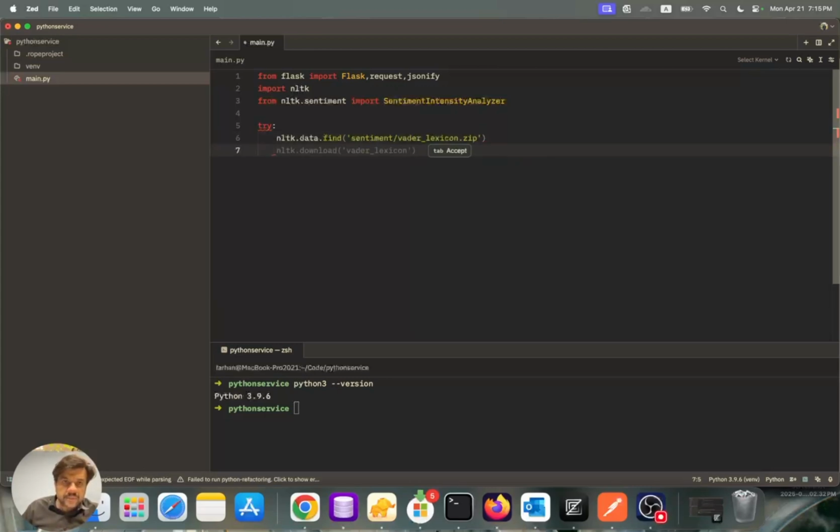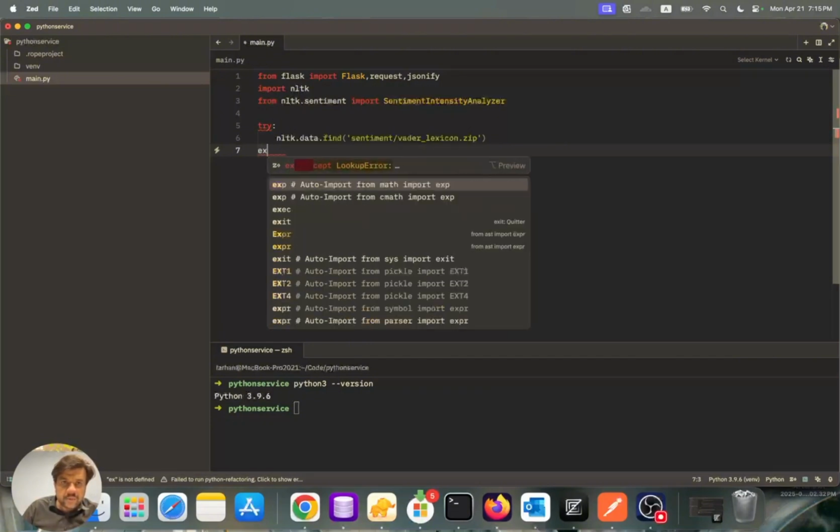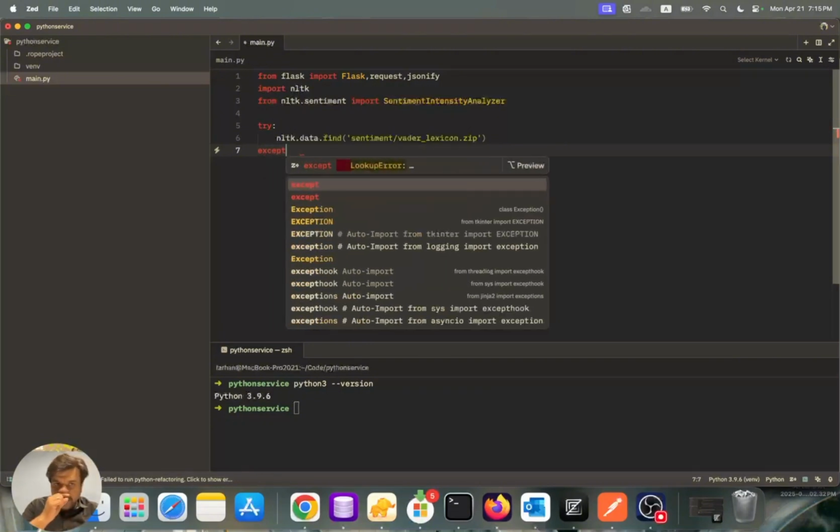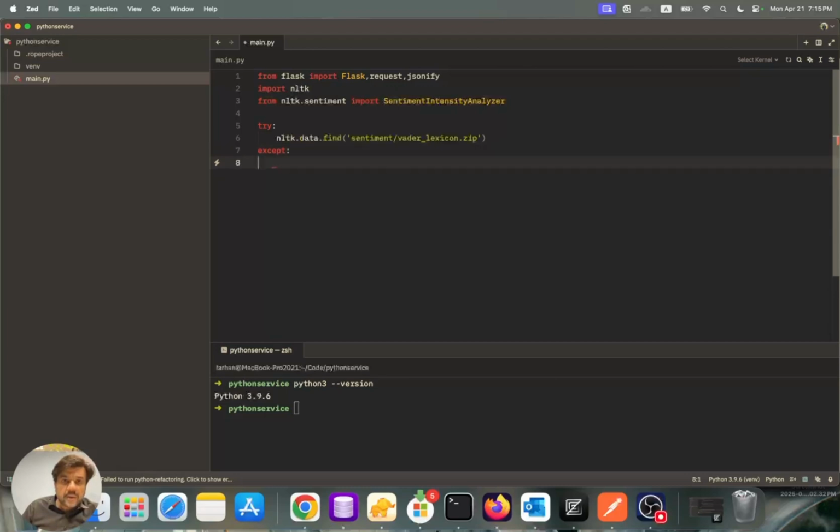And then we will write the catch block, which is except in Python. So we will download it again in case it fails.